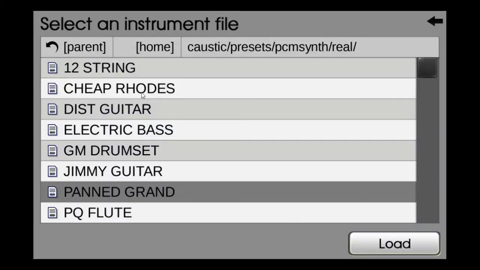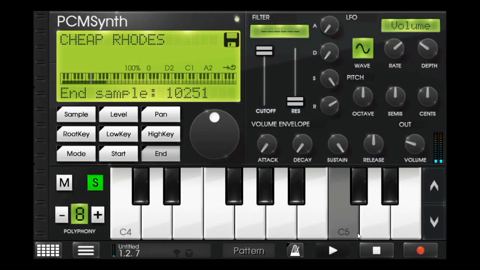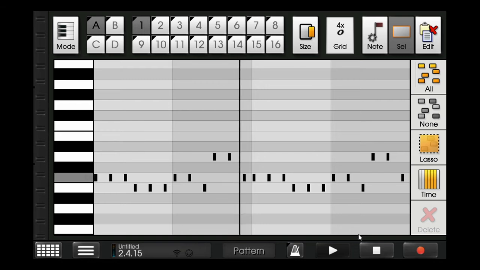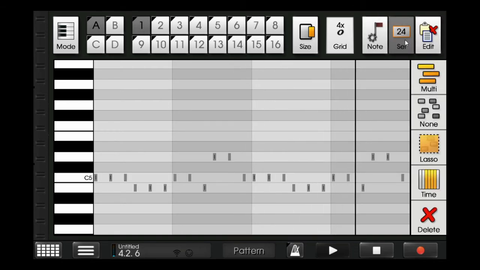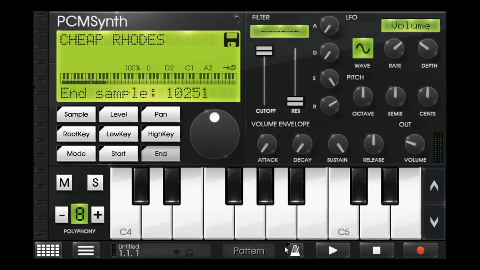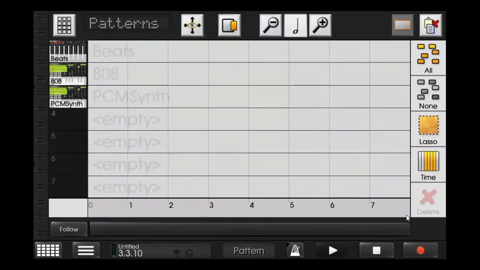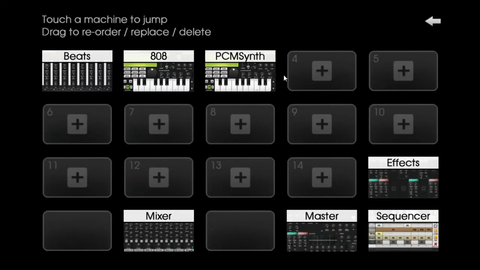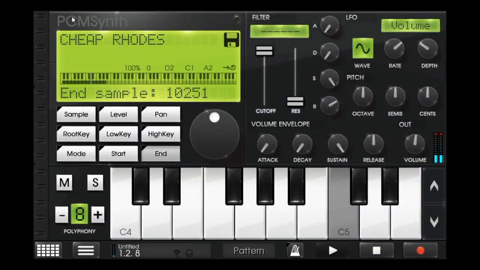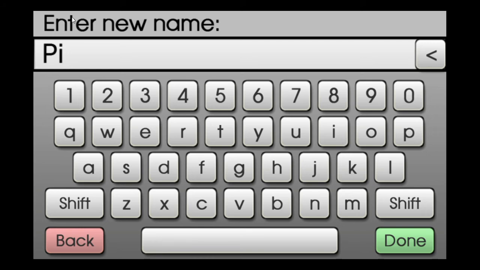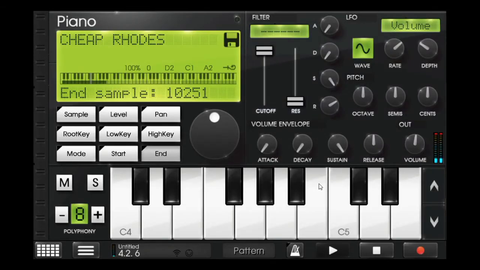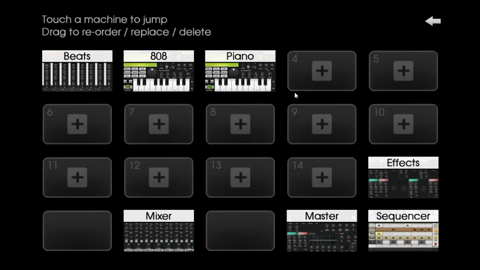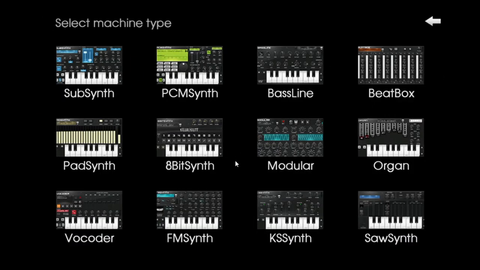Now I'll just change it to the cheap rose. So that sounds good. Now I'll add a different piano too with that.